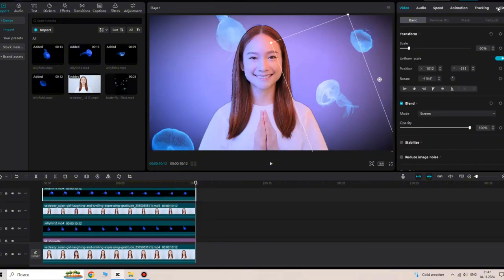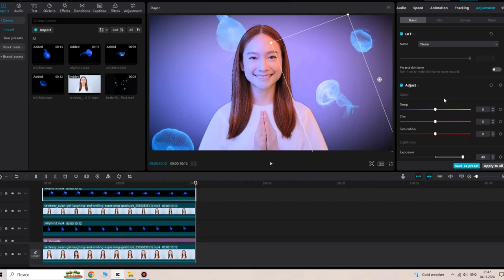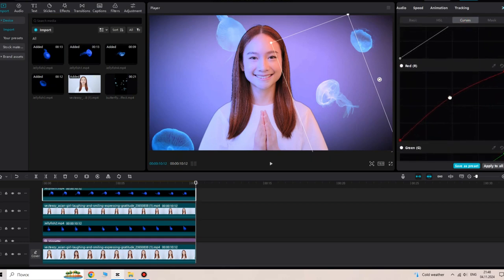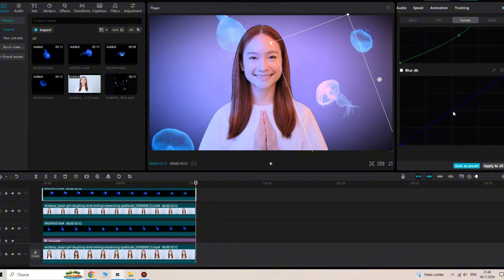On the right side, we want this element to have a reddish tone, similar to the color on her face on the right, so we'll lower the temperature to make it warmer. Continue with the curve. Add a touch of red to the highlights and lower the green and blue to give the shadows a warm, reddish tint.